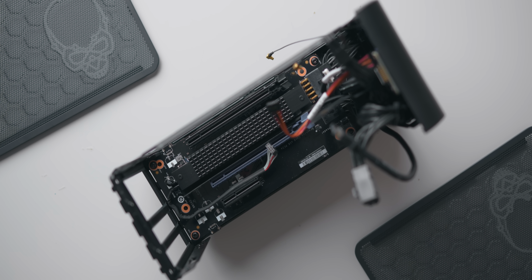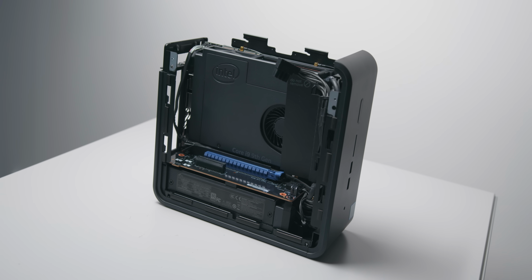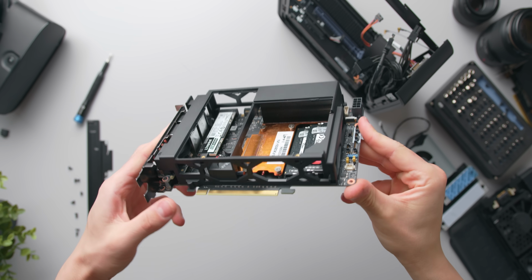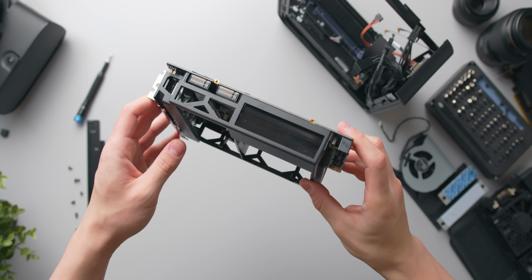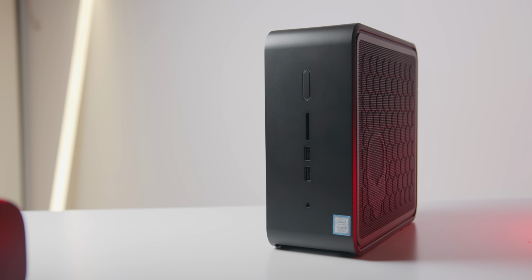Personally, I do see the NUC 9 being used by businesses and companies, maybe those that are involved in design, rendering, or even gaming, so like gaming cafes, where you do need full desktop graphics performance for your employees or customers, but also in a very space optimized and easy solution. For example, it's a lot easier to get 20 of these up and running compared to 20 custom ITX builds.